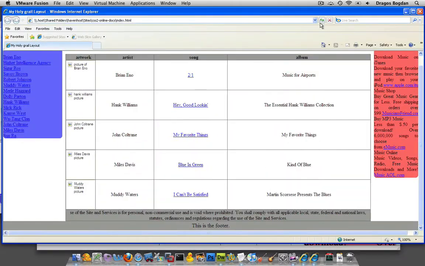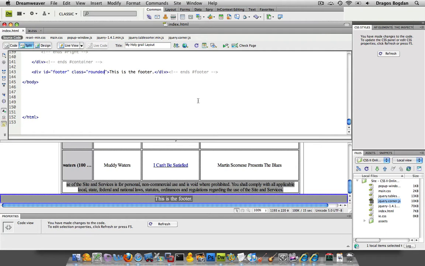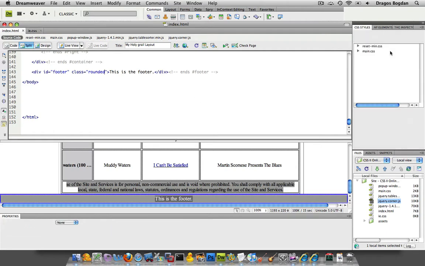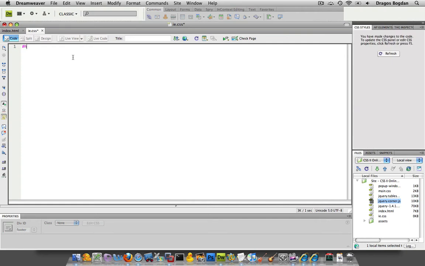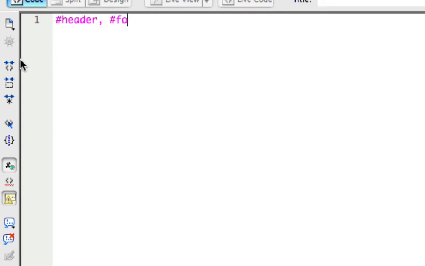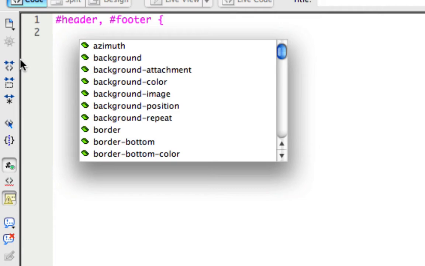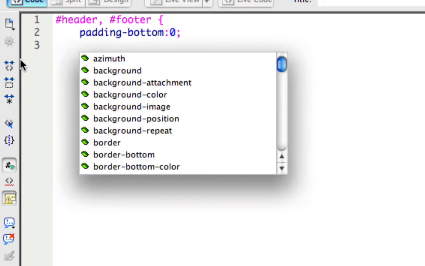So I have bumped into this before. Down at the bottom over here, right where my cursor is, you see how there is that extra little line down there? You could barely see it, but it's there. Well, that's the same thing as that top thing. So we need to make sure that none of these have that padding bottom going on. So in my IE CSS over here, this is for my header. Let me zoom in on this for you. For my header and my footer, I'm going to do padding-bottom, and I'll do 0. I think I could just get away with 0 instead of defining a unit for it.